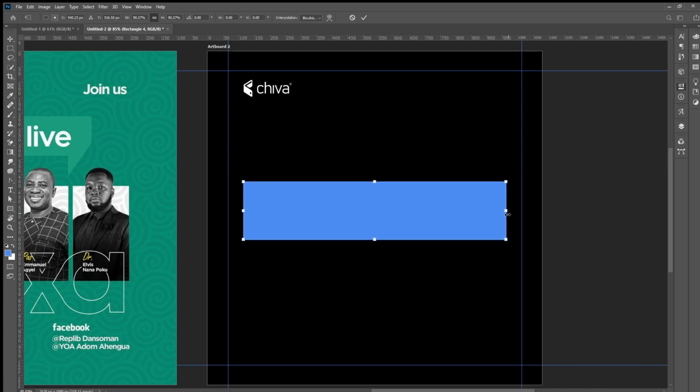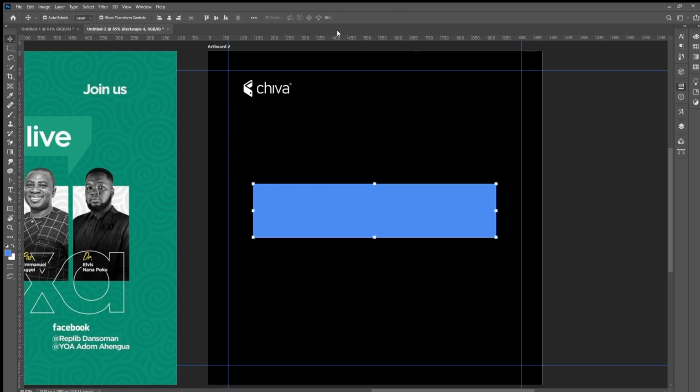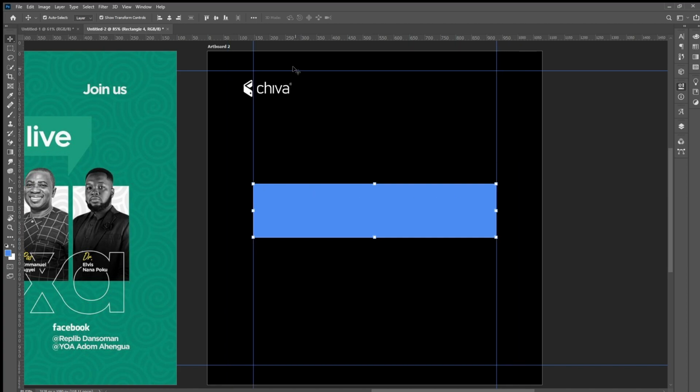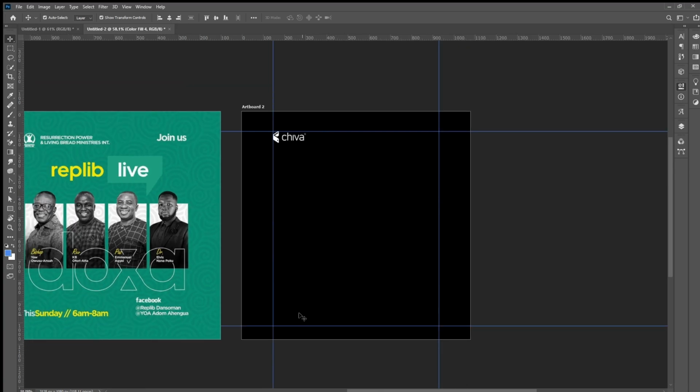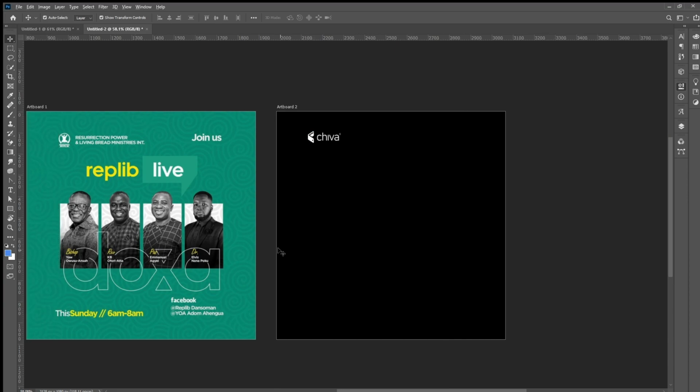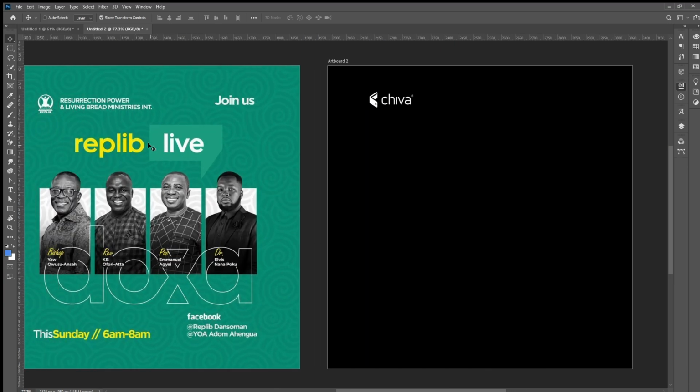Hold Alt and zoom it in a bit to around here, and there we have it. You can now move this line to lap on this one and to lap here, and we can bring this downwards a bit, and then bring in our logo at that point and delete this. We don't need it anymore. You can also bring this upward times 2, and yeah, so we will start creating this.